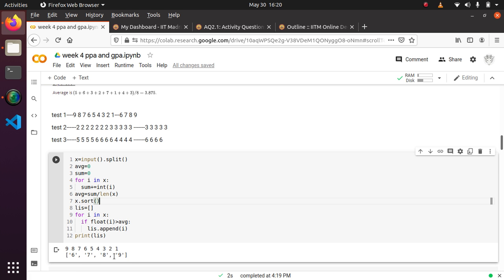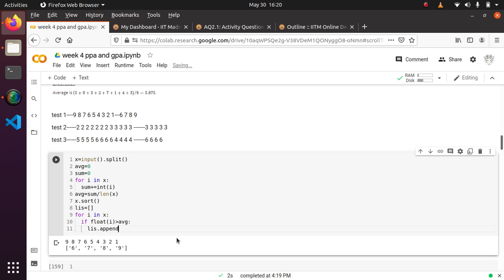Yeah, 6 7 8 9, but I need to print it out as a space separated string. So what should I do? I could do it like this. This is an empty string.